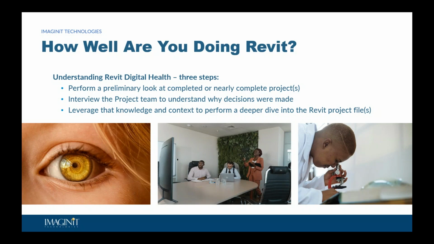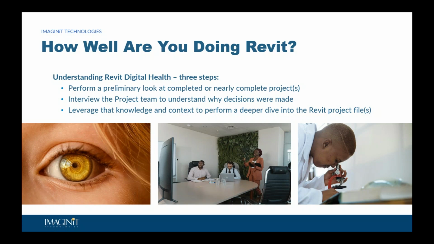Because if you're engaging with IMAGINiT, and hopefully you will, to perform this analysis, the first thing we'll do is take a look at the files that you provide us and just take an unfiltered view at what's there. As it says, a preliminary look at a project, to get some general feel for how things are and where they're not. We'll see some different types of things that we'll be looking for in a moment, but we'll do that initial look without context, without any background information, just raw what's here.